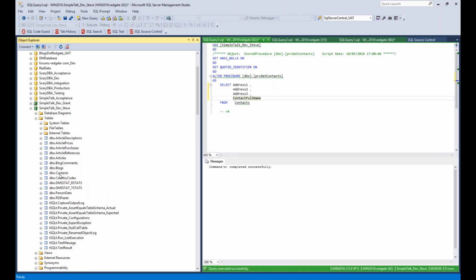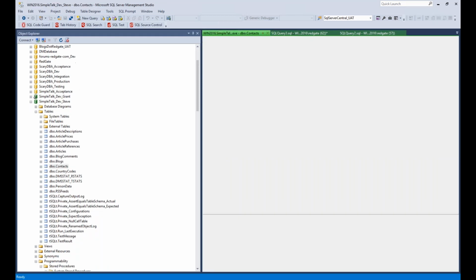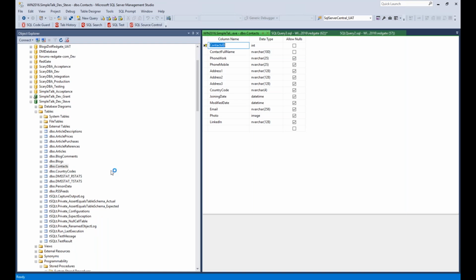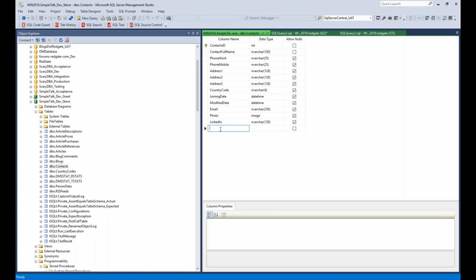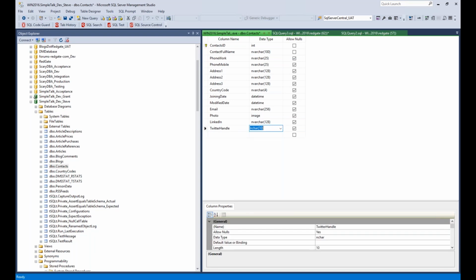Let's modify that same table that we masked earlier on. Let's add a Twitter handle, for example. Okay, so I've made my changes.